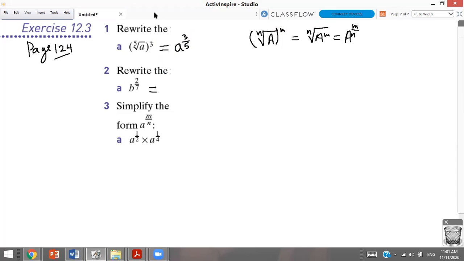Yes, Ammar, you can answer. Where is Ammar? You can answer Ammar question 2a. You can open your mic. You want to change it into root. Understand the question? You can talk.